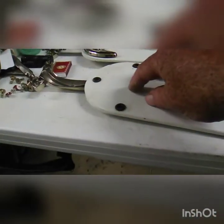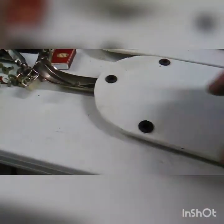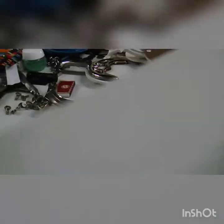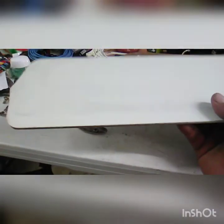Sometimes, believe it or not, I find aluminum screws. I've found brass screws in these things before when the metal was not brass. Once all the screws are out, you take your paddle off. Most of these are made out of wood. Some of the cheaper ones are plastic. Plastic is usually a number 7, PVC. So if your curbside recycling takes 1 through 7, you can put that in your curbside recycling.